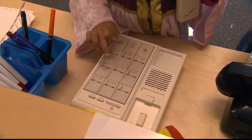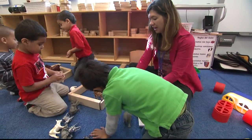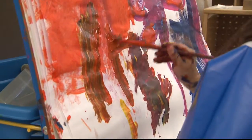For four and a half hours a day, 180 days a year, these toddlers explore all areas of the classroom, those designated as science, technology, engineering, and math, along with areas such as library and art, which incorporate STEM concepts. They're pulling in language and literacy, art, and social studies, but it's through the use of the engineering process, the scientific method, and the integration of technology across the board.